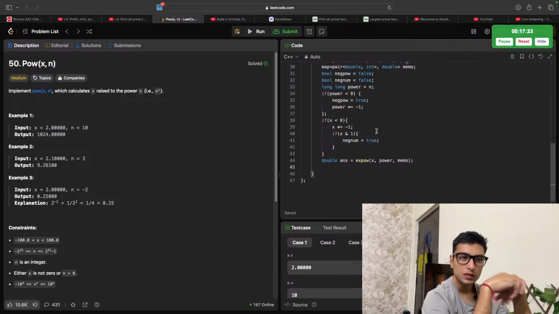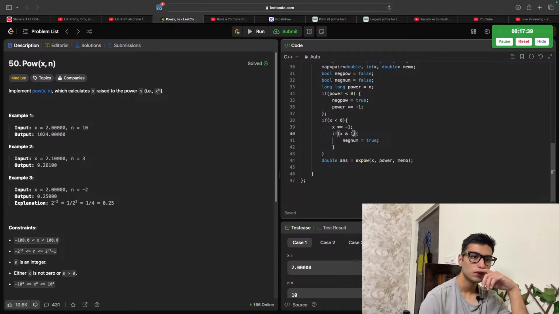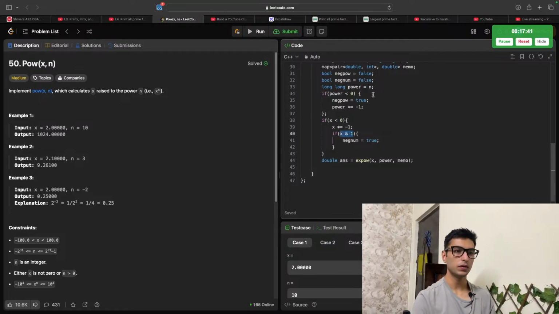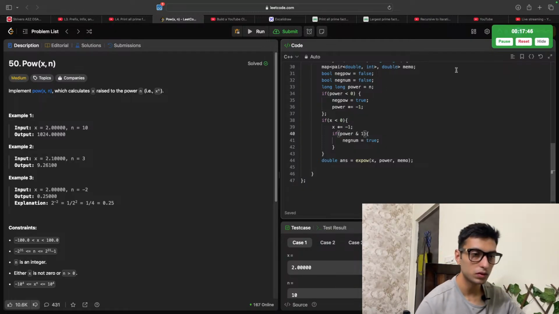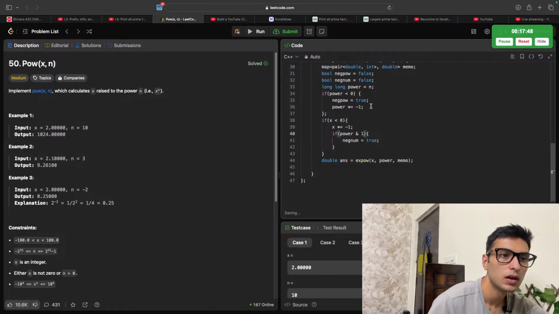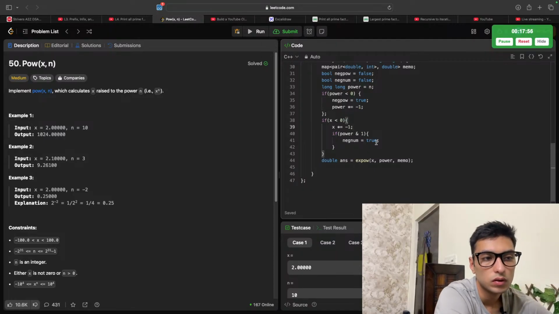So if the number is less than 0, it doesn't matter what the number is. If the power is odd, power and 1, so power is always going to be positive because of this right here. But if the power is odd, then the number is going to be negative. Am I right?